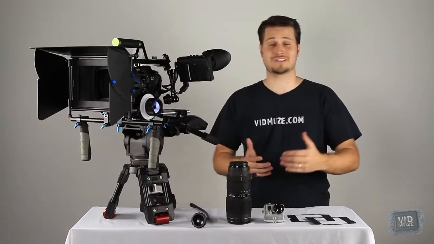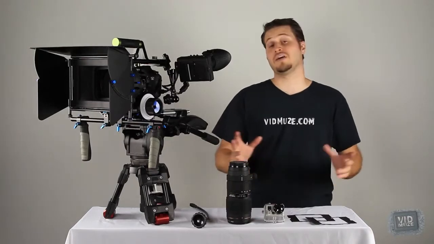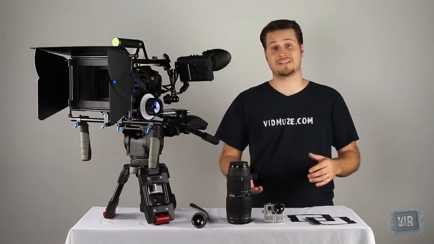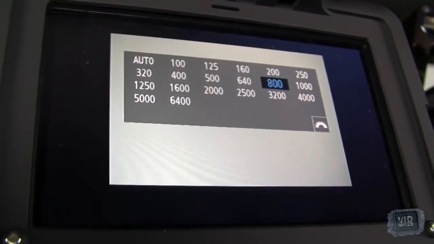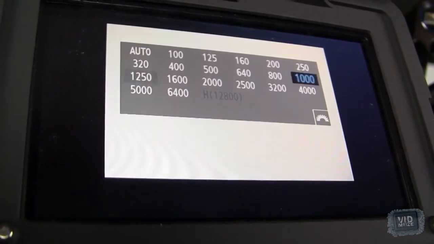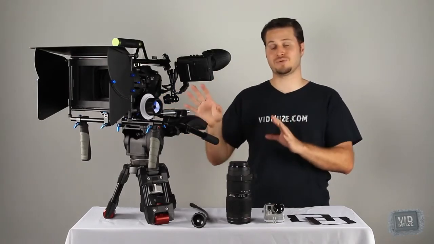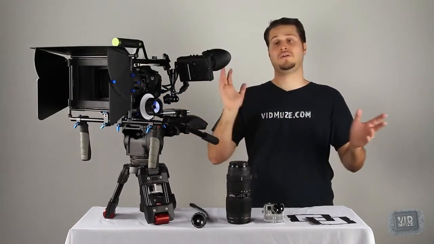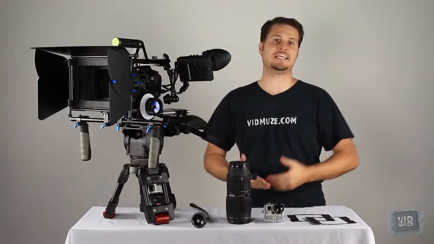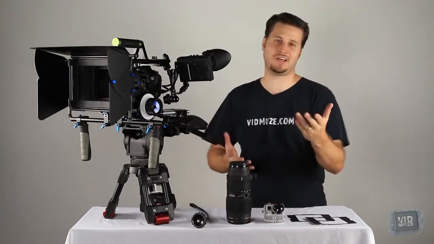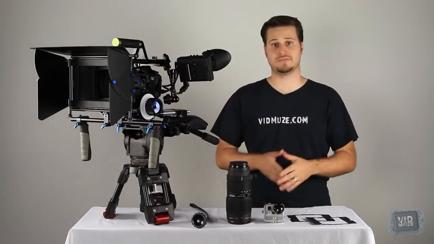If I'm outside where there's lots of light, I'm going to go with a very low ISO, like 320 or below. Now if it's really dark outside, if it's a nighttime scene, you have very little light, you need to boost it as high as you can. For video and the 7D, I would not go above ISO 800. If you go beyond that, 1250, you're going to start to see some pretty nasty noise, and further up from there, 6400, it's just bad. If it's an emergency and you have to use 1250, go ahead, okay? Nobody will kill you over it, but I don't like using 1250, 800 or below.